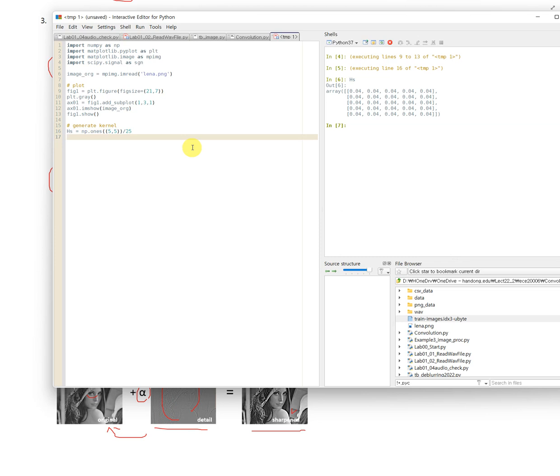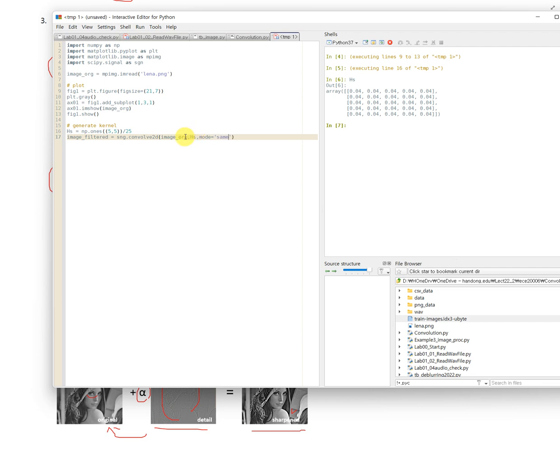Okay, image filtered 1 can be obtained by taking the convolution. To get the two-dimensional convolution, I would like to use this package, convolve2d, with image org and HS, and mode I would like to take as same.